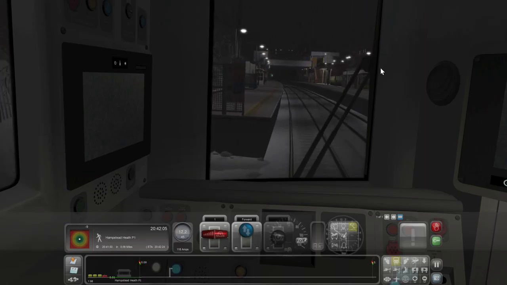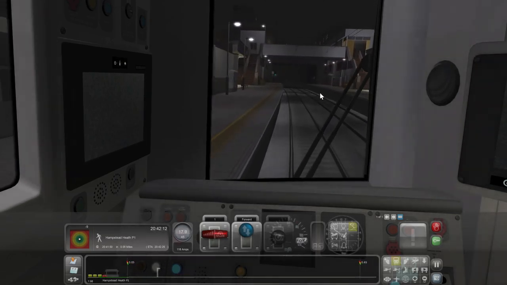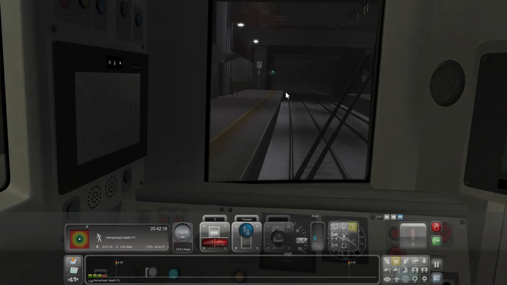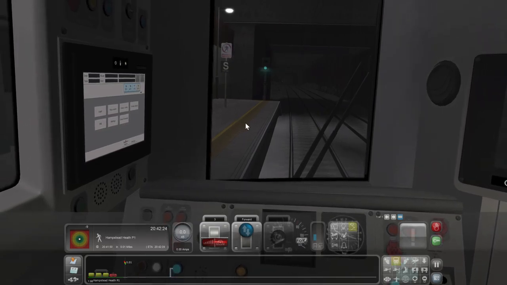Here we are. We are approaching Hampstead Heath. Please mind the gap between the platform and the train. Begin braking. Shoot, I might overshoot it, because I'm very bad with trains, you know. We are now arriving at Hampstead Heath.